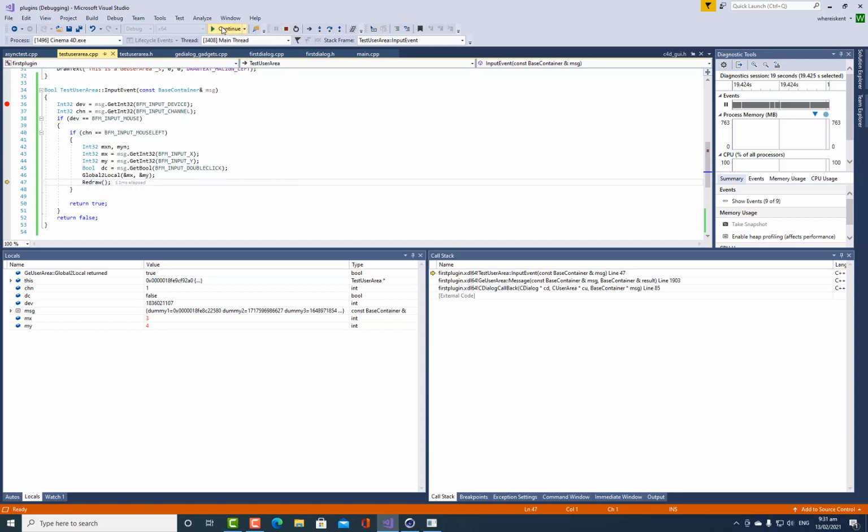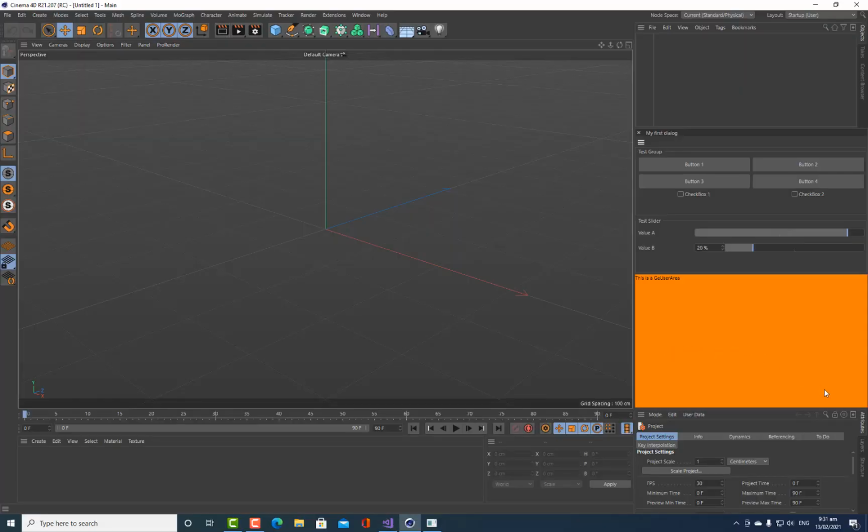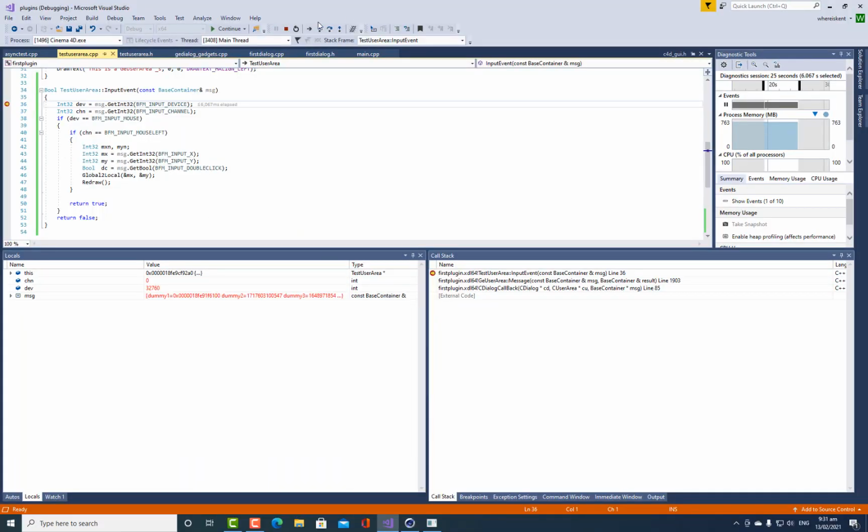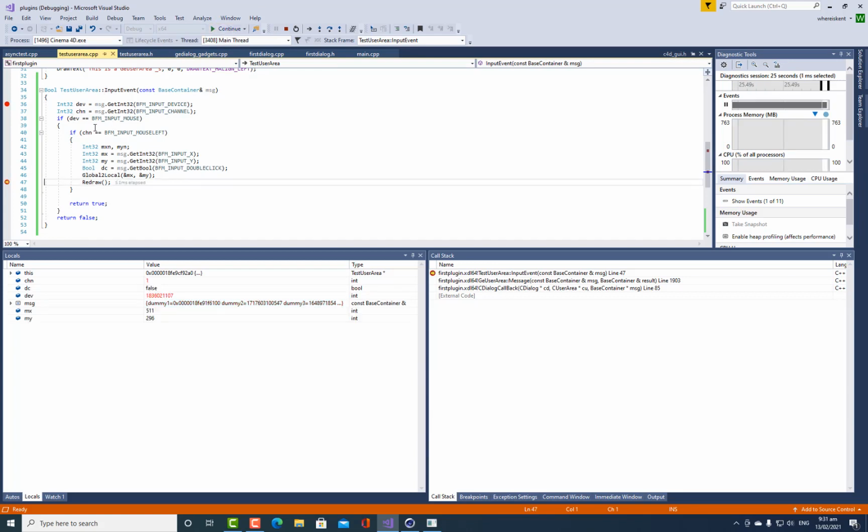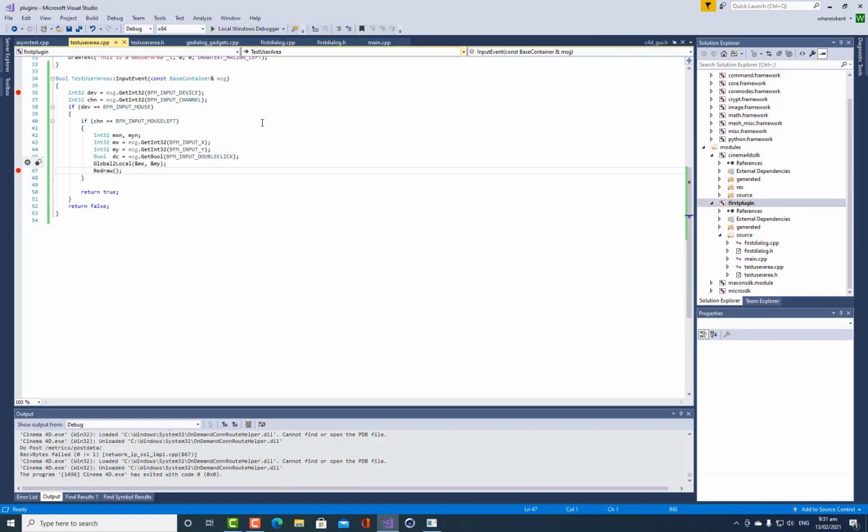Now if I just continue by pressing the continue there and come back in here. Now if I click on the bottom right over here, we're going to get a larger number. I'll just put a breakpoint on that redraw, and I'll just press play. When you set that, it's going to jump to the very next breakpoint, but only if it succeeds and gets through all this. And so now we've got a value of 511 and 296. So that's the bottom right. So it's saying that our window, our user area, is roughly about that size. And now I'm just going to stop this, and that will stop Cinema 4D as well.